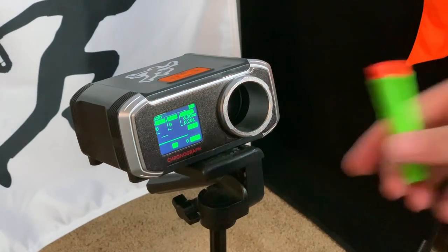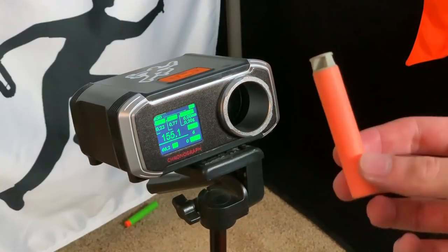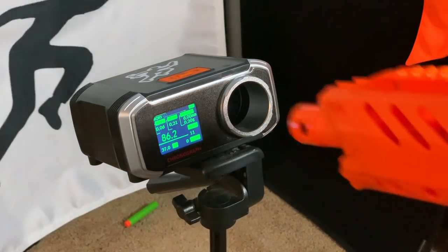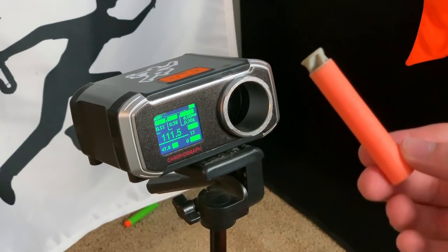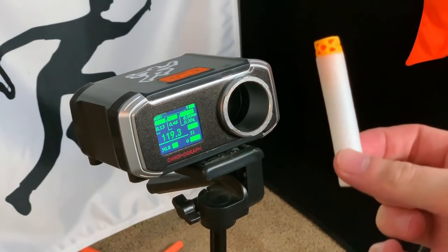So, first off, the full-length Dart Zone Pro darts. Next up, AccuStrike / AccuFake style darts. All right, try that one more time because those were weird. Next up, waffle tip style darts.